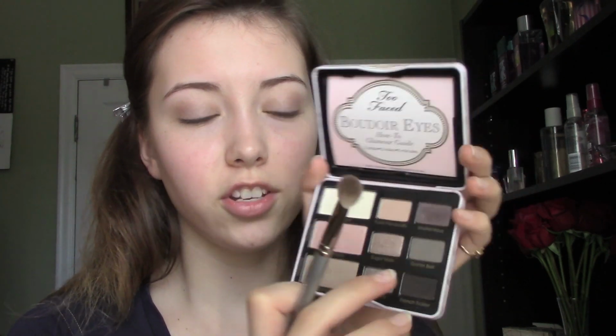Next thing I'm going to do is go into the shade called Garterbelt, which is right next to Sugar Walls. It's just a basic matte gray shade. Really pretty. I love matte grays. This is just going to be popped through my crease.